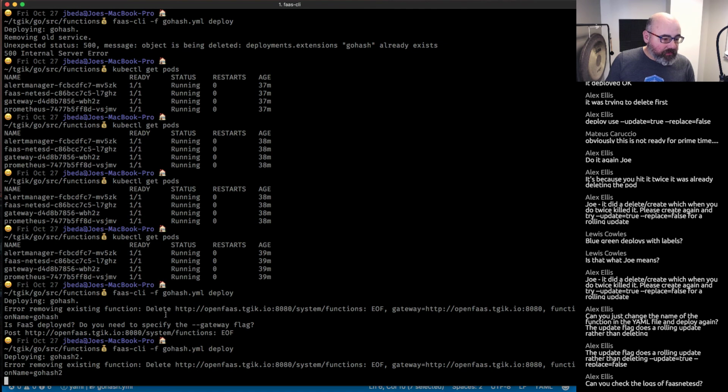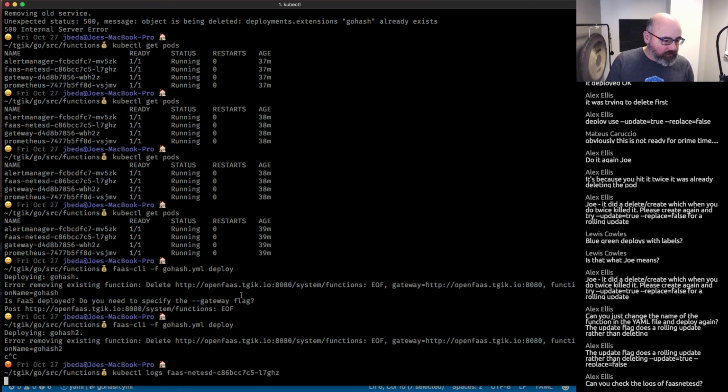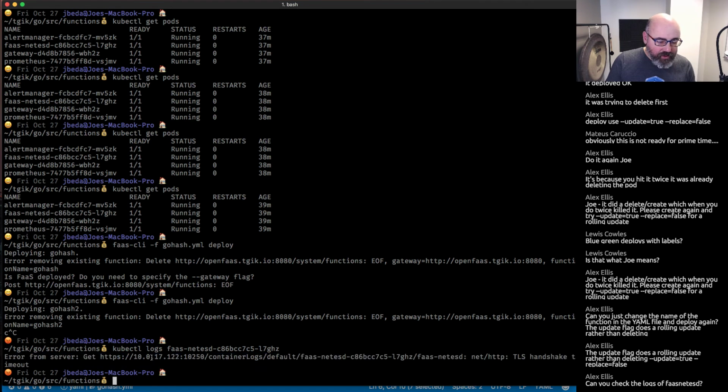Okay, so there is a way to essentially get that thing out there without deleting it. All right, this thing seems like maybe, okay, let's check the logs. We're going to start debugging here. Something wacky is going on here. TLS handshake. So I think what probably happened here. Let's do a little bit of debugging.